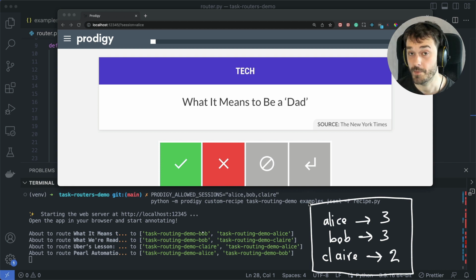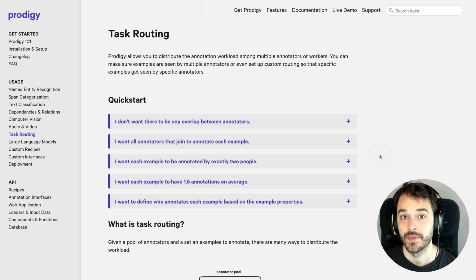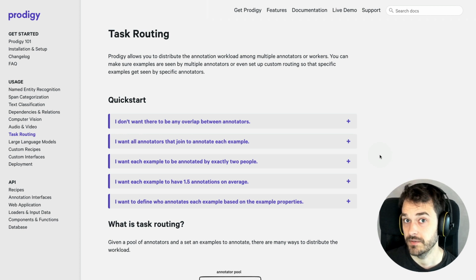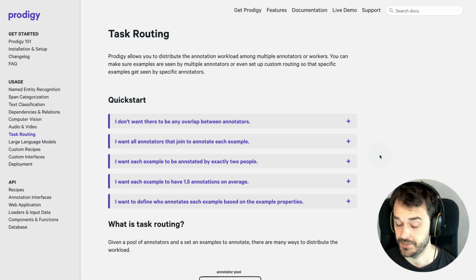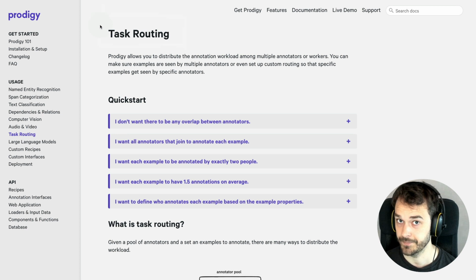which is also a nice property of this hashing trick. You do get tasks that are evenly distributed in the long run, which is great. So there we are. We have discussed how session creation can influence how tasks are routed, and we've also discussed a general hashing trick that's useful. So as far as theory goes, I think those are the main building blocks that you can use to start working on your own custom task routing.